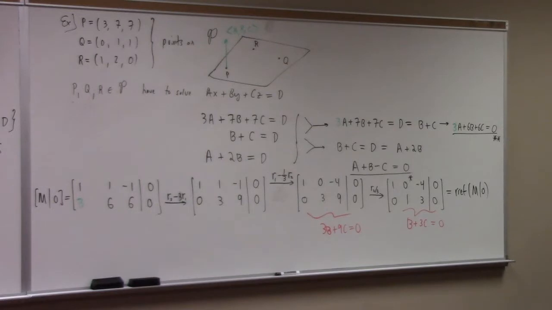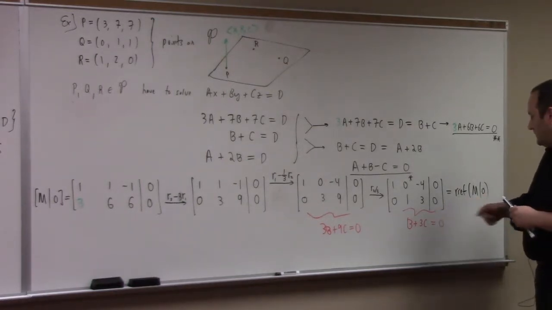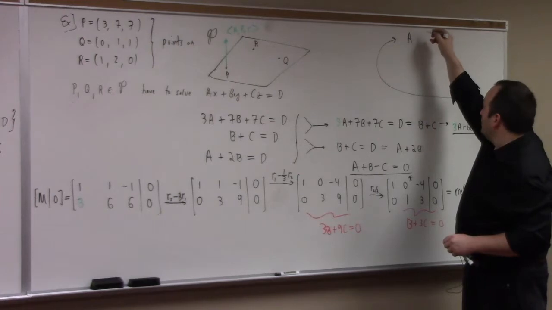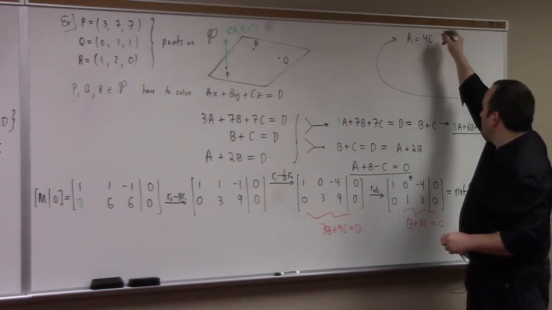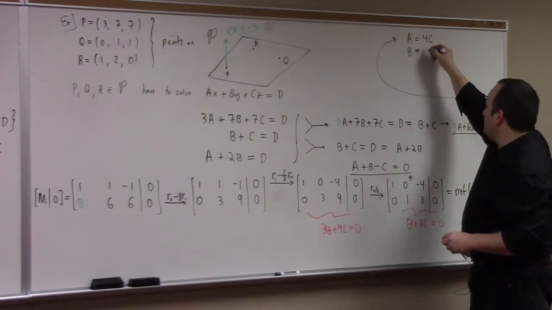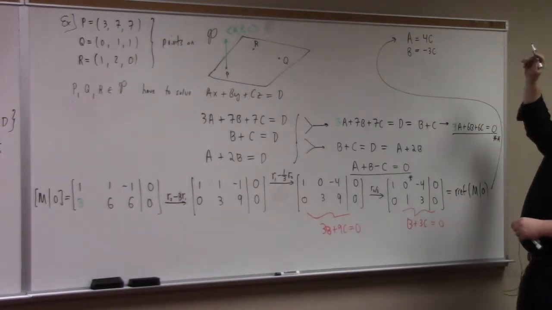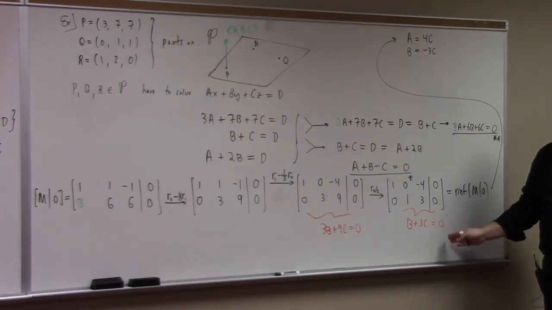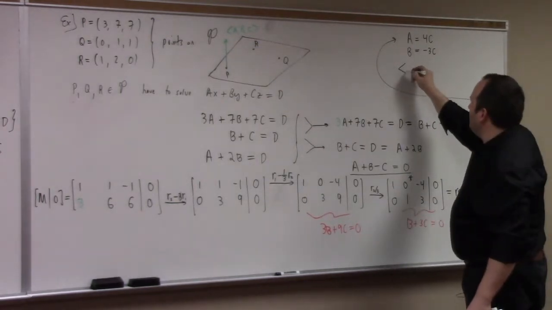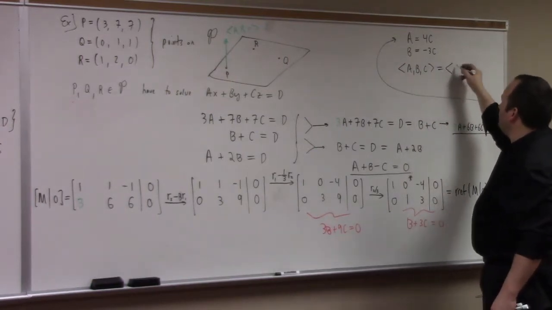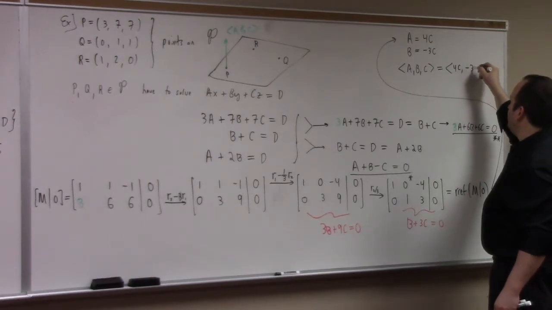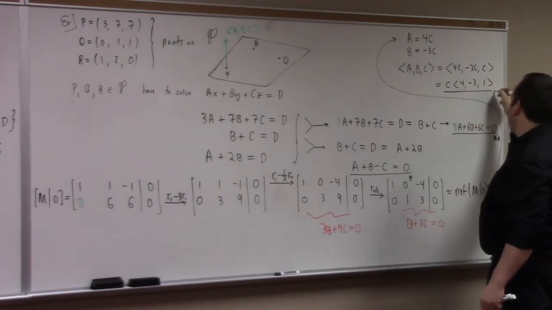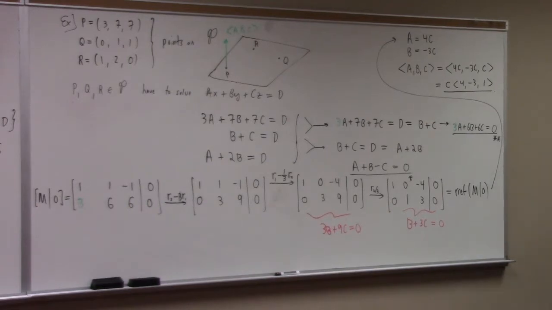But with that, what would that say? What do we learn? If you'll allow me to snake my way back up here, we have learned that a is equal to 4c. And we've learned that b is equal to minus 3c. Notice the change in signs, because I changed from b plus 3c is equal to 0 to b equals minus 3c. So my normal a, b, c, what's the form of it? It's going to be 4c, minus 3c, c, right? In other words, c times 4, minus 3, 1. Any normal has that form for my made-up example.